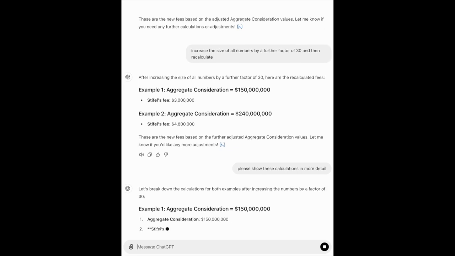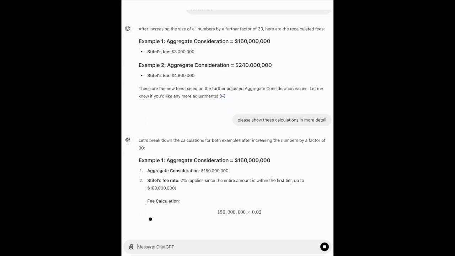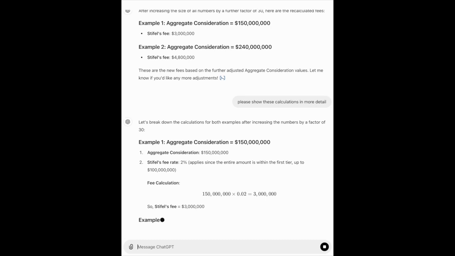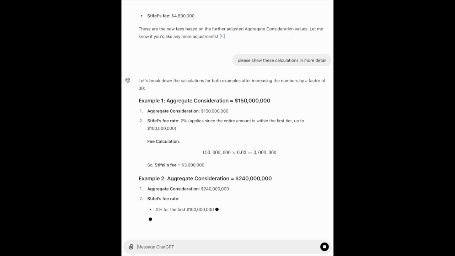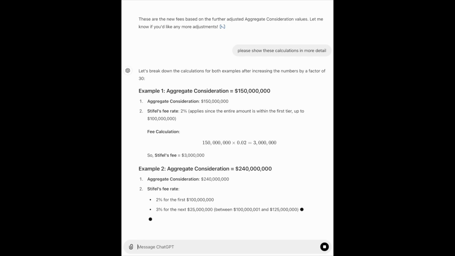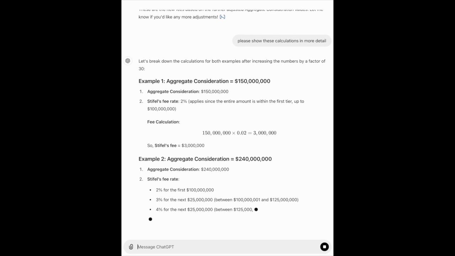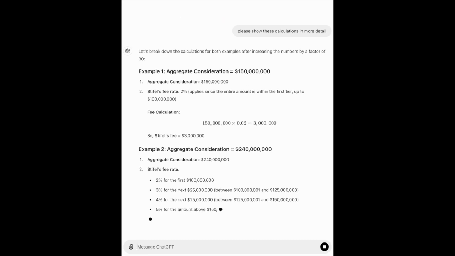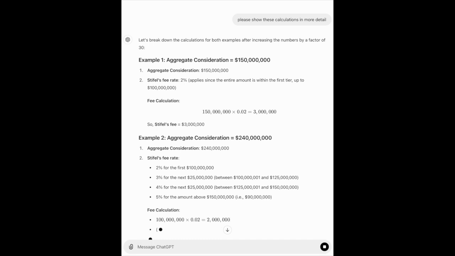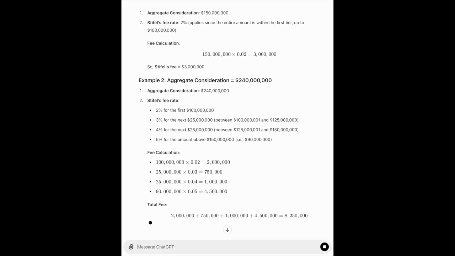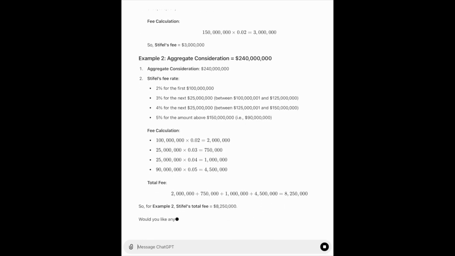ChatGPT is very good at high school math. If you ask it to show its calculations, it is happy to do so, and this can be very useful in commercial contract drafting. It's useful in at least two ways. First, it may understand mathematical calculations faster than you do. Second, and much more importantly, by looking at the steps that it's going through, you may spot mistakes either in what ChatGPT is doing or in the underlying contract drafting.